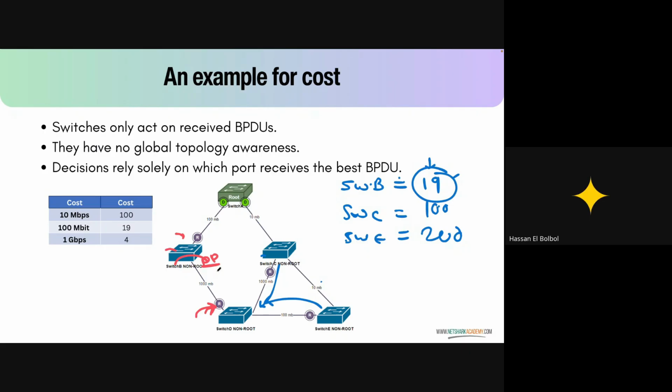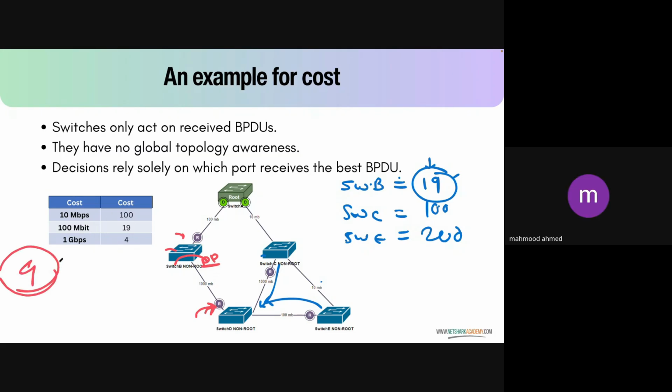I understand that, but what I don't understand is how switch B knows that switch D has its root port on this segment. Is it because switch B and switch D have an election on this segment? No, there is no election for finding out you are designated and I'm root port here. That happens in the fourth step.